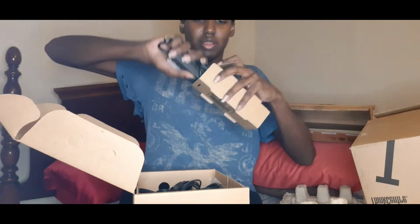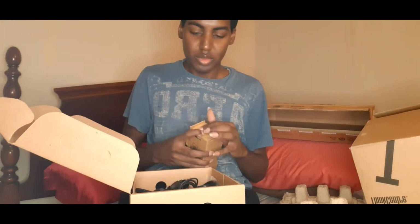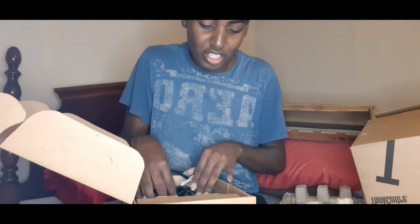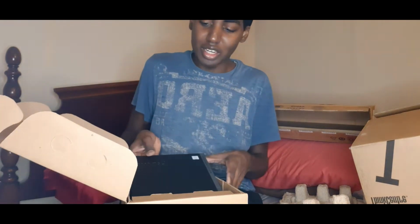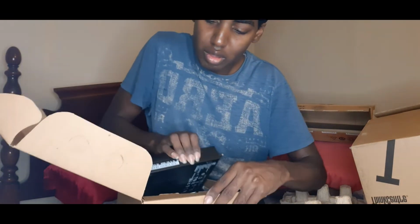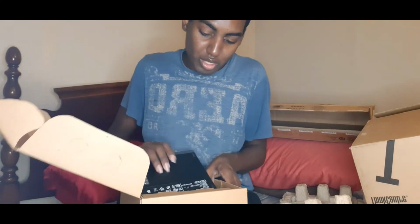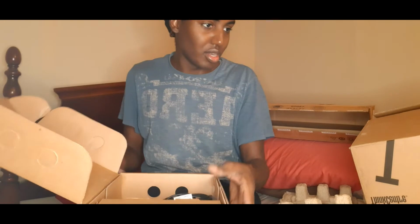Okay, I guess that's where one of the cords go, and then you put it back in the box like this. It came with an extra cord though, so that's why it's looking junky. But due to the size of it, I'm imagining that this is supposed to go in here some sort of way. That's what I would think, because it will make more sense for this to be secured in some sort of box. But I could be mistaken. Yeah, it looks like I'm mistaken. So that does not go in there.